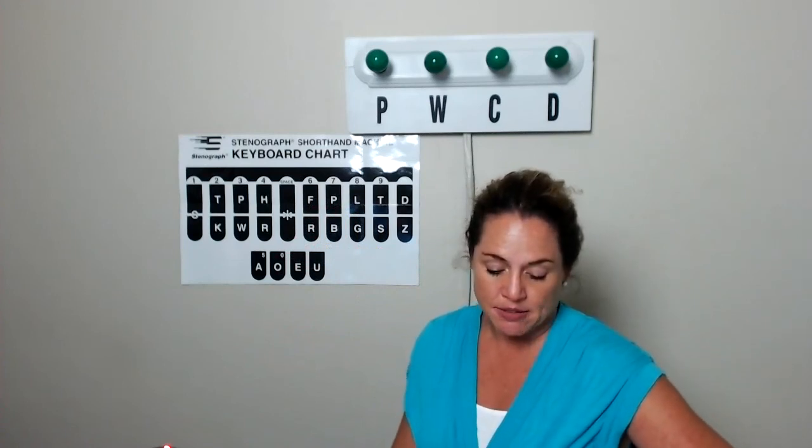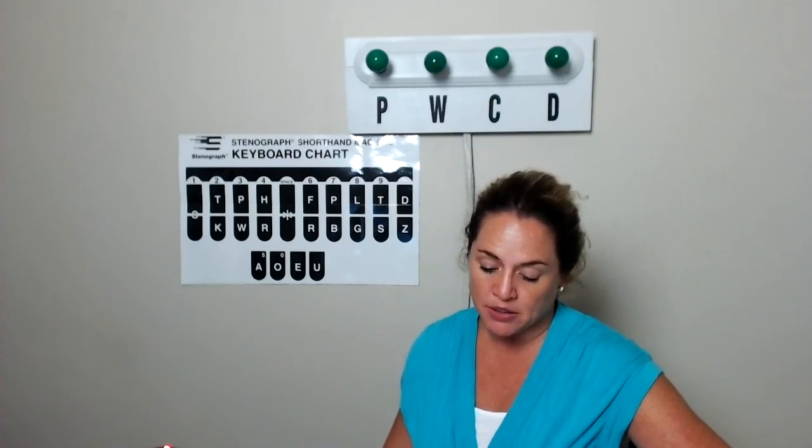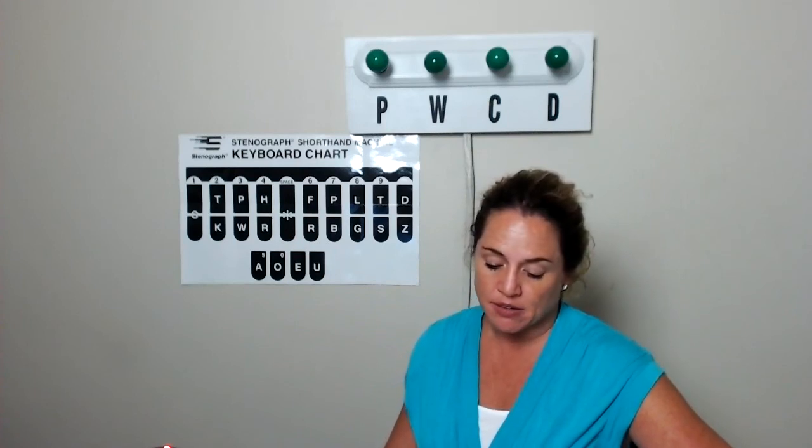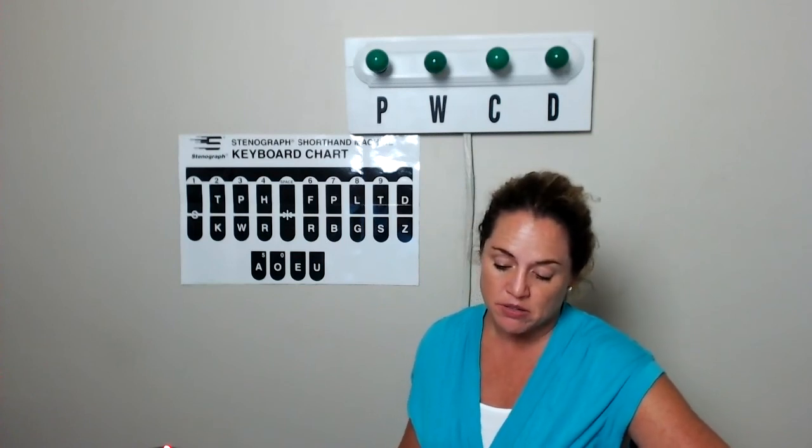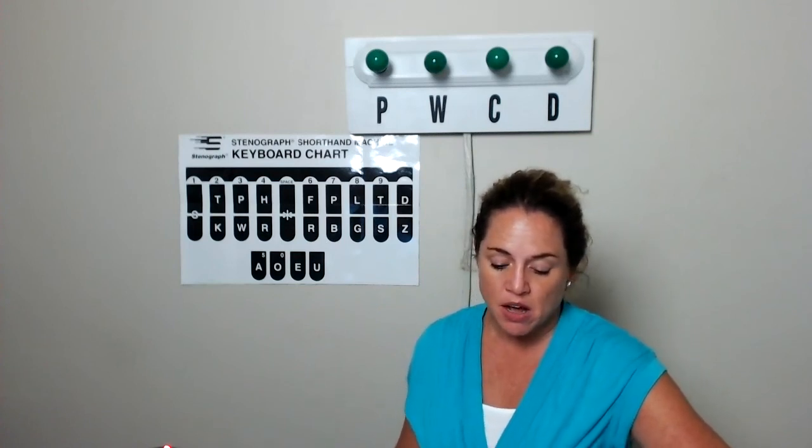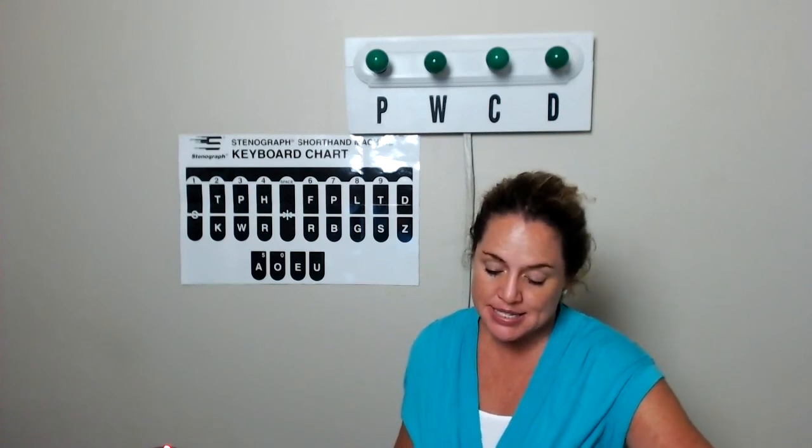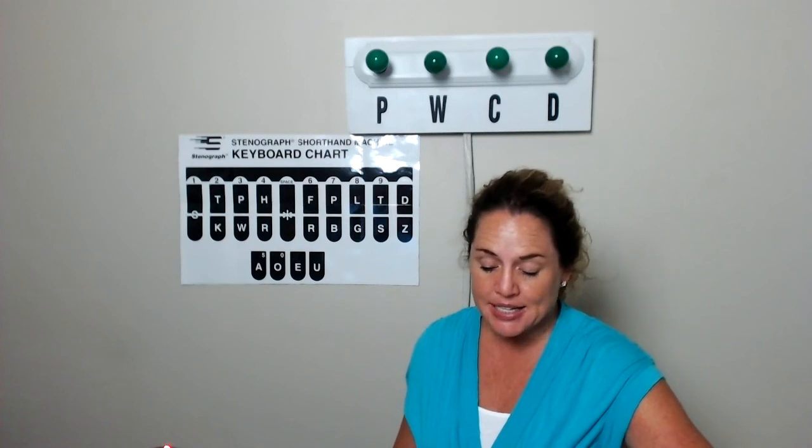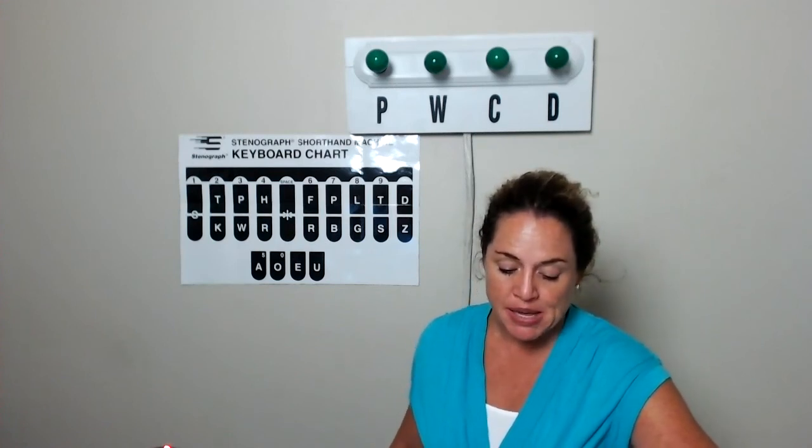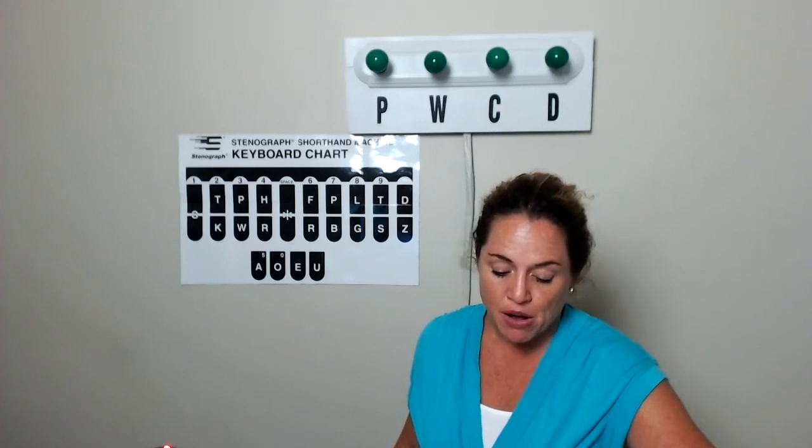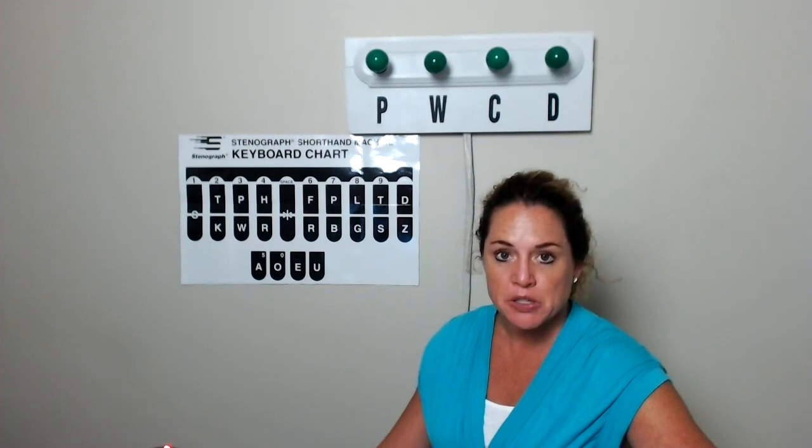So we have ring. Ring. Rung's going to be a long A. Rung. Sing. Sang. That would be a long A. Song. Lung. Long. Hung. Hang would be a long A. Sling. Slang. Slang's going to be a long A. Bang. Bang's going to be a long A. Bong. Just write it with an O. Even though it has an A sound, it's spelled with an O. So we keep it with an O.